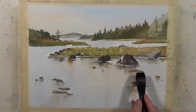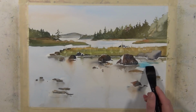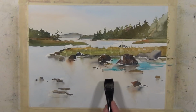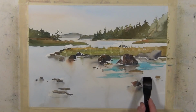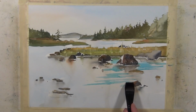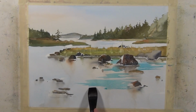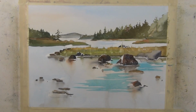I'm going to strengthen the intensity of the blue tone in the foreground here using a wash of Peacock blue. Peacock blue is a Holbein color, and it's made from two pigments, PB15 and PG7, so it's a blue-green color. A good replacement for this would be a Winsor blue or a phthalo blue. This wash I'm applying is going to increase the intensity of the blue and strengthen the feeling of reflected light in the water. You'll have a nice contrast between the wash I'm applying now and the wash that I put down at the very beginning of my painting process.